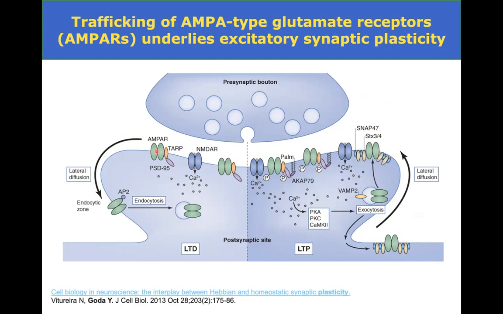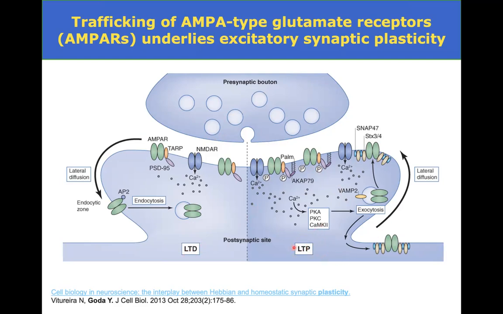For those who study any form of cell surface receptors, you know, receptors have to be synthesized in the ER, go through the secretory pathway to get to the plasma membrane, but then they can also be endocytosed. And in the case of synapses, this is what underlies whether a connection will be strong or weak. And so there's classic types of synaptic plasticity, which are called LTD for long-term depression, or LTP for long-term potentiation.